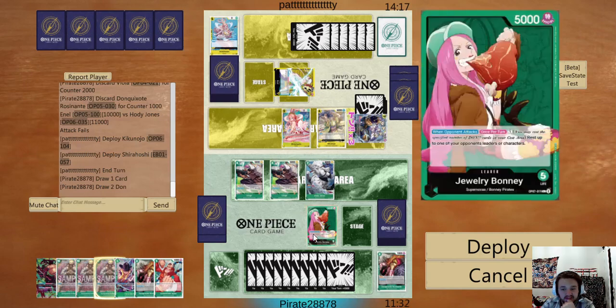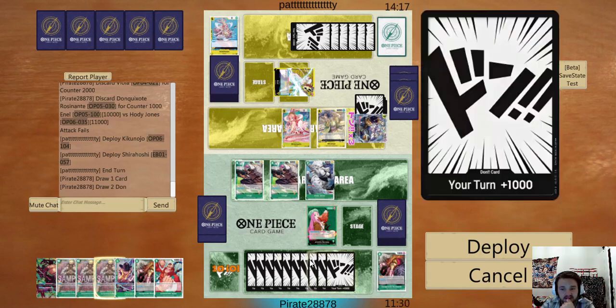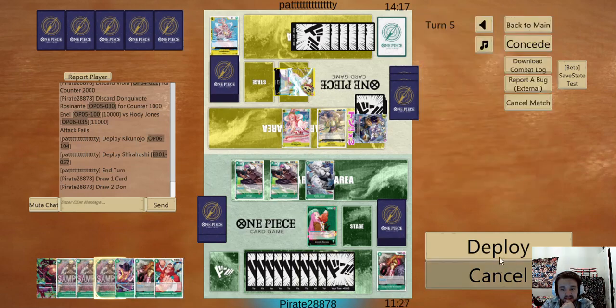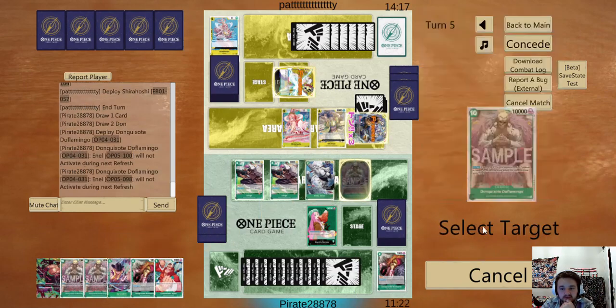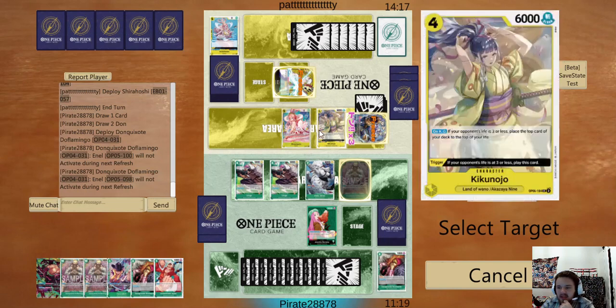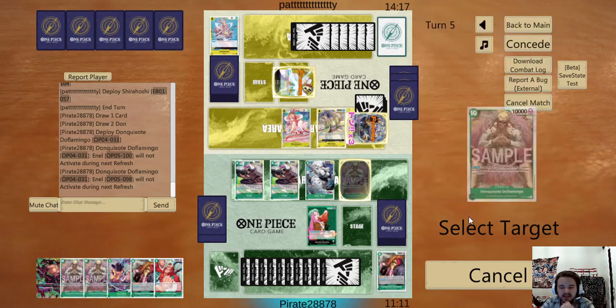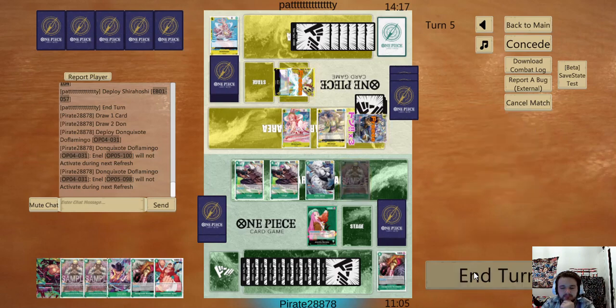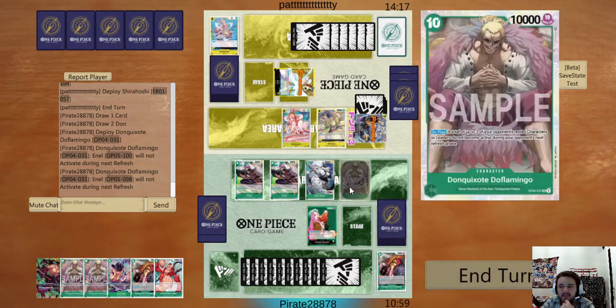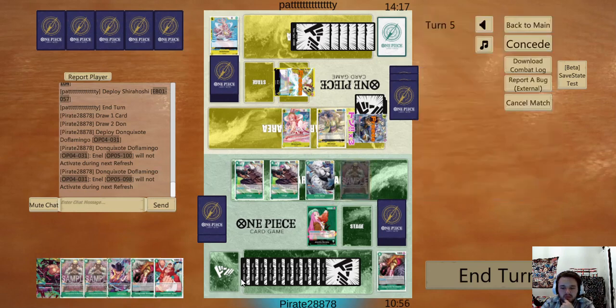Enel is a very, very, very tricky leader to play versus. Alright, draw a card, draw Dawn. 3 Doflamingos, that's phenomenal. Honestly, do I just play Doflamingo? Play, freeze, freeze. Doesn't really matter, but I'll freeze the Kikunojo.